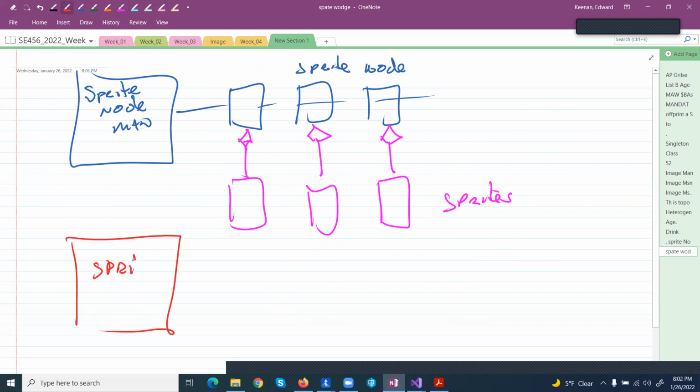So I had a question. Yes. I understand that it's from the manager base, like the Sprite node thing, but it almost looks like it doesn't belong there because you have it connected to all this stuff. So why does it have to be there necessarily? Which question? Why does what have to be where? I'm sorry, because the manager base, you have that connected with the Sprite node base.